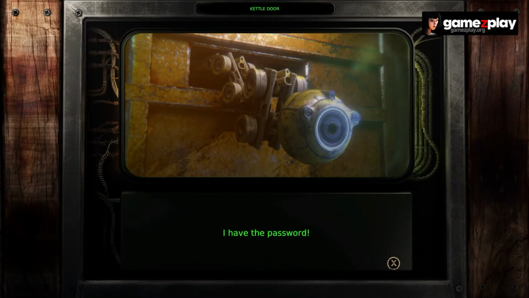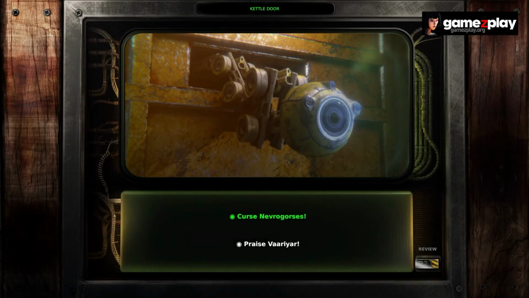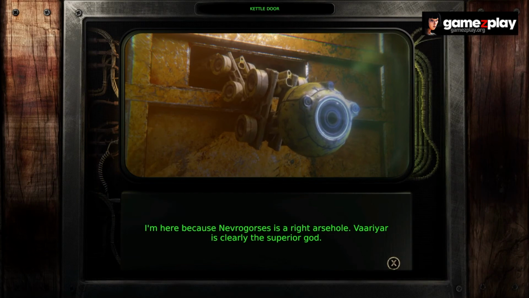I have the password. I'm here because Nevra Horses is a right asshole. Varia is clearly the superior god.